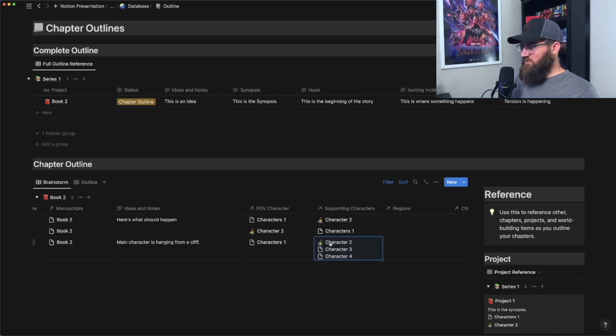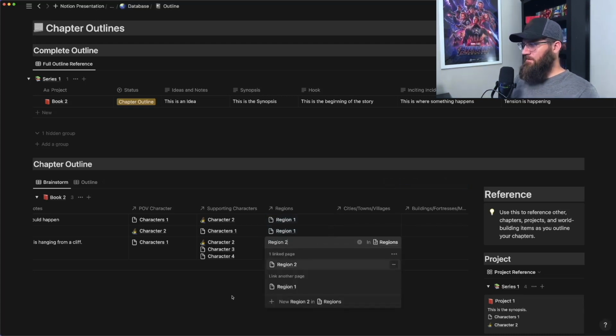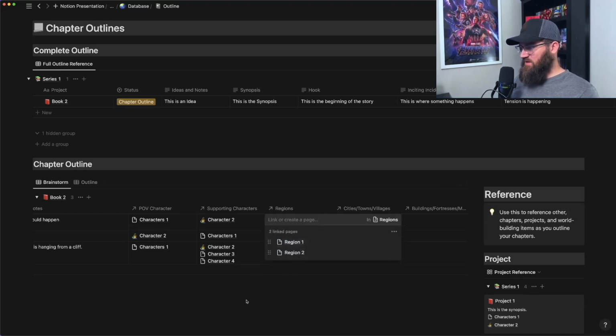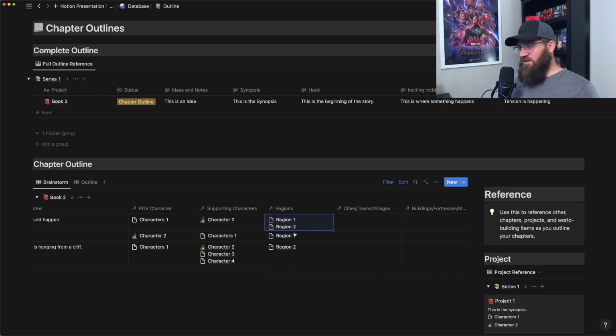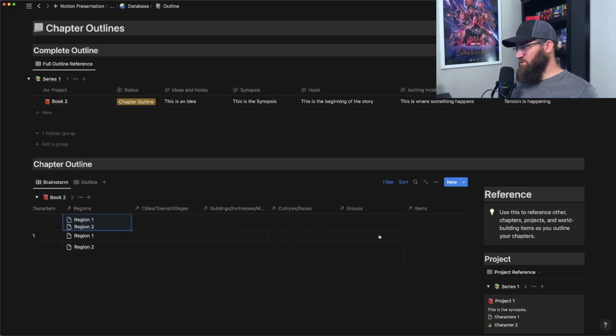And again, anything you put in here will show up in the other place, in the world building section. Region 1, we'll do region 2. So I just created a new region. Now when I go back here, I have that as an option as well. And you can attach as many as you want. You can just make it 1, whatever city it's going to be in. And what this all really helps you do is make sure you connect where everything is in your story and everything that's going on. So I think it's a really awesome feature.